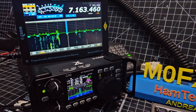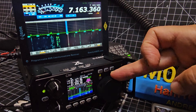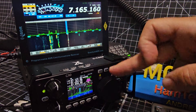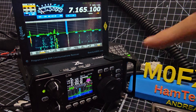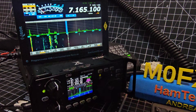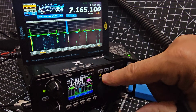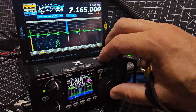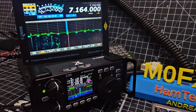The Xiegu G90 and the Quantum STR — just having a little tune through here. They've got some new firmware, so I thought I'd have a look around. You can use the Quantum just by touching the screen, but I like using the keypad and buttons on the actual radio and just viewing it on the Quantum. I'm going to zero it off, go to channel 5, and you'll see the Quantum's doing everything that I'm doing.